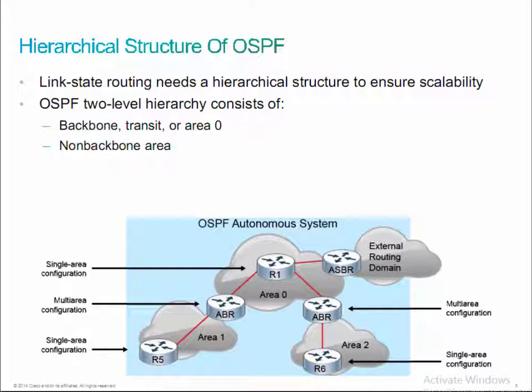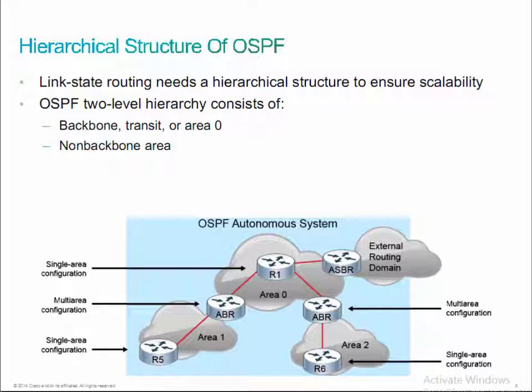There's a couple of rules that we have to follow in this design though. And it's very, very important to understand what these rules are. Number one, I've already given you one, area zero is our transit area. We usually don't have clients or hosts or devices in this area other than the routers. Not to say that area zero cannot be used as a service area for clients and network devices, but usually we try to reserve the function of this area zero as a backbone. All right, that has to be contiguous.